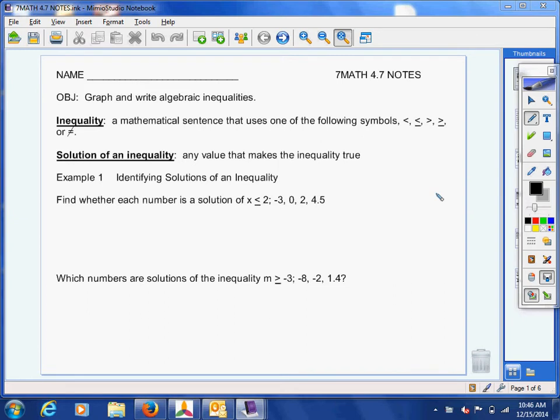Today, what we're going to be doing is we are kind of shifting gears. We've been working on one-step equations. We actually did one and two-step equations all of last week and the week before. Really did a pretty good job. For those who were not here, what we did Friday was we took an equations test.